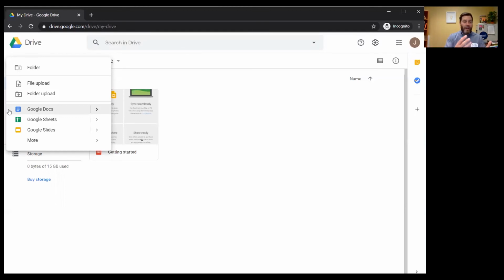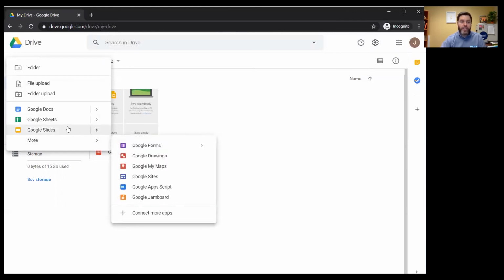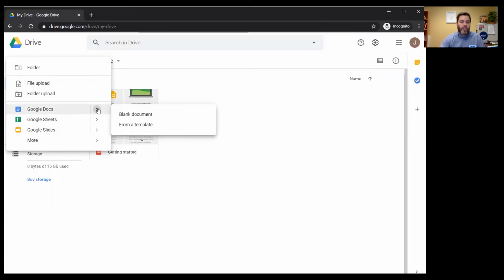In a lot of ways, in my experience, they work pretty well together. I've imported a Microsoft Word document into my Google Docs. I've taken a Google Sheet and exported it to a Microsoft Excel document. So they work really hand in hand. And if you take a look here, the little blue icon for Docs, very similar to Word. The green icon, similar to Excel. Slides, very similar to PowerPoint. They're not trying to trick you here. Each one of these productivity softwares, you have the option to open a blank document or from a template.